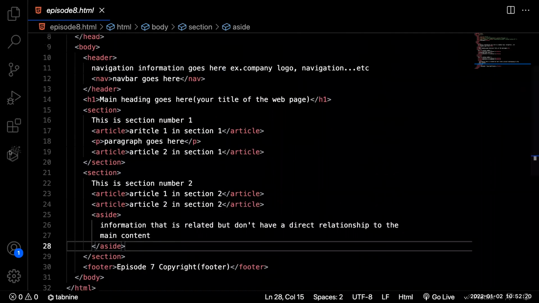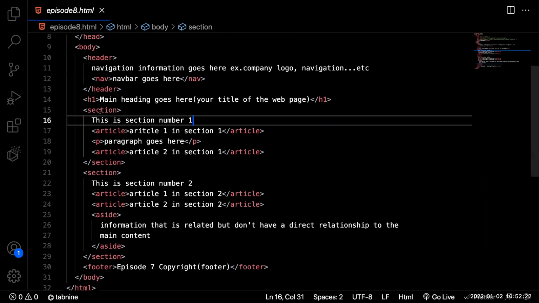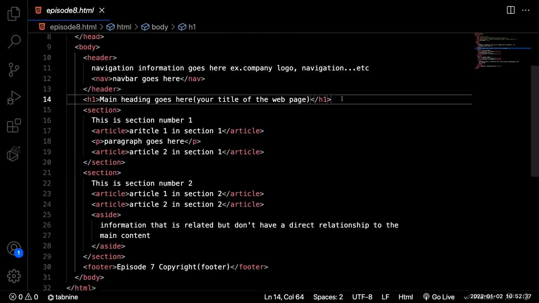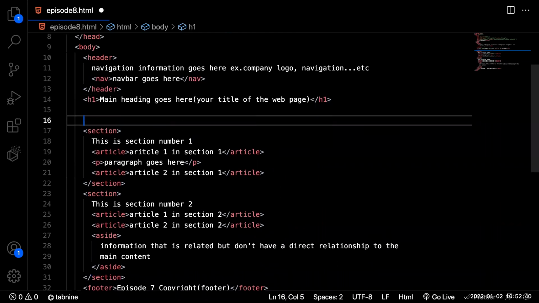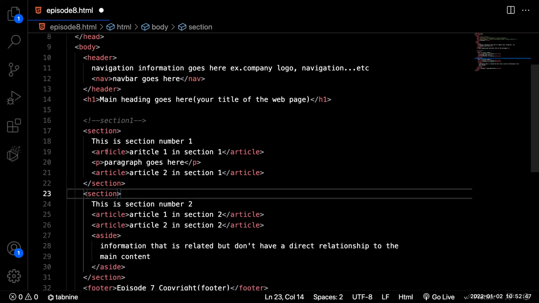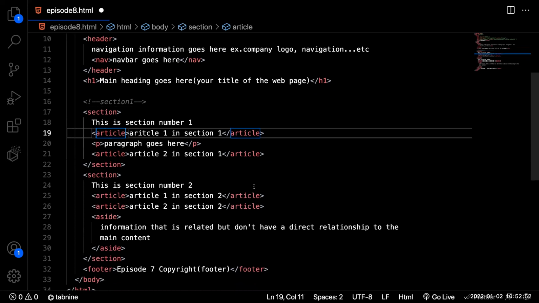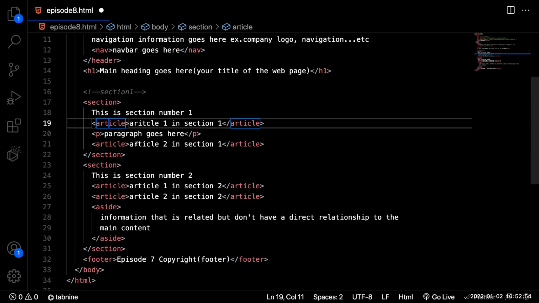Below the header and h1 tags, you can see there are two section tags. This section tag is used to separate the content of your web page into different sections, which makes the page look more organized. And then inside the section tags, you can see the article tag and the p tag. They're both inside of the section tag. The article tag specifies independent content, and if you forgot what the p tag is for, it basically defines a paragraph.